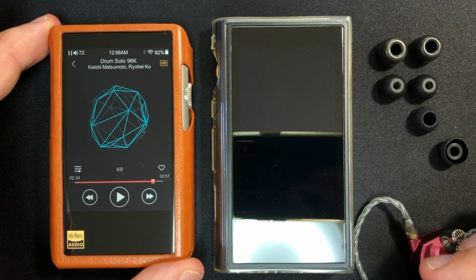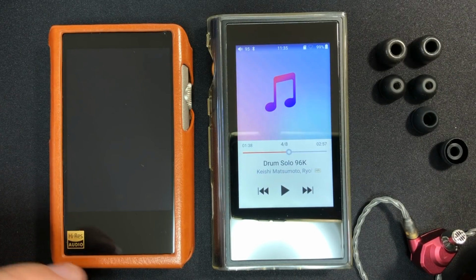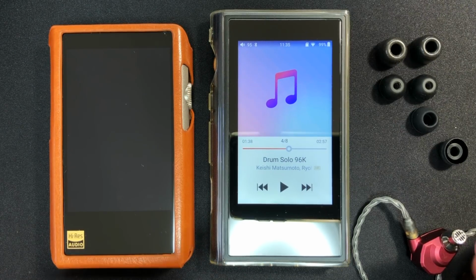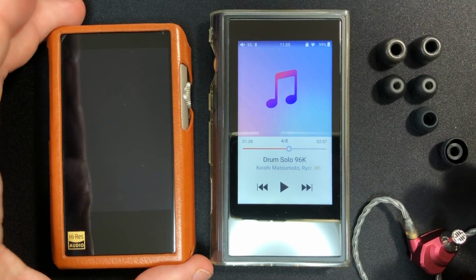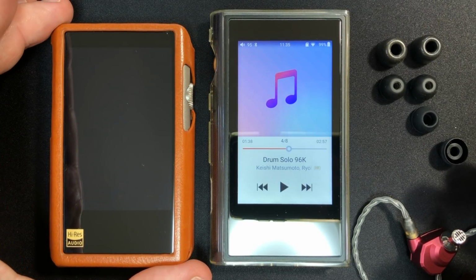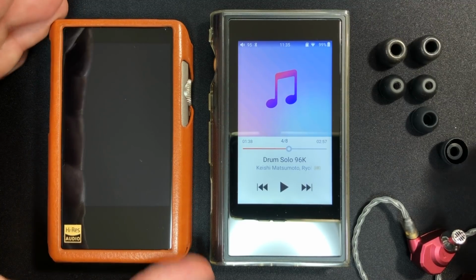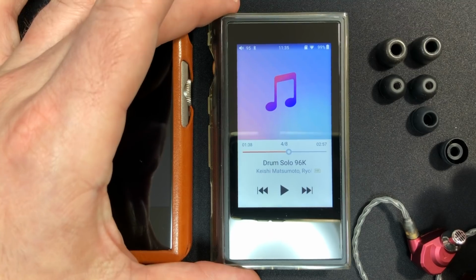So with the M2X, yep, sound was pretty good. And I played some other music through this and the M9, and there was definitely a step up going from the M2X to the M9 with better instrument separation, a little bit better detail. The M2X is kind of down the range where people might say, maybe they can get a smartphone which sounds as good or better nowadays. Who knows? But it's something I'll cover in the review. The M9 seems to be a step up from it.